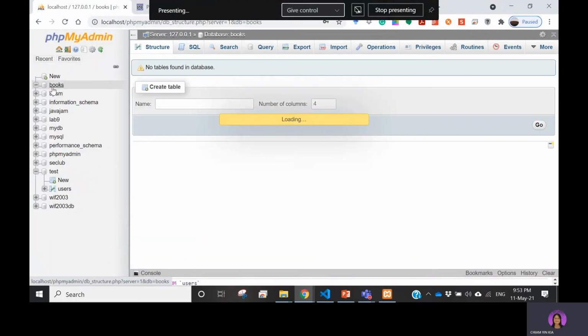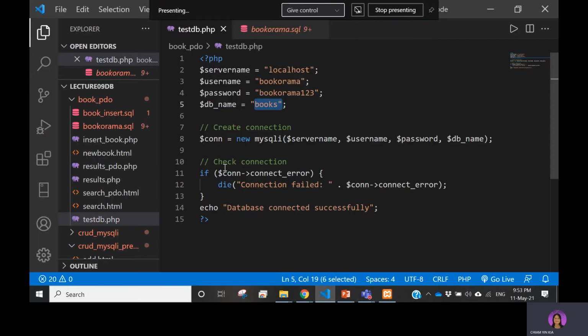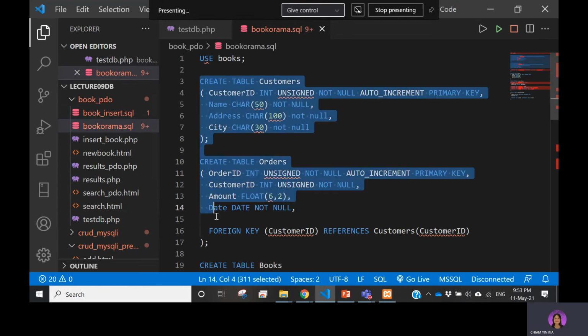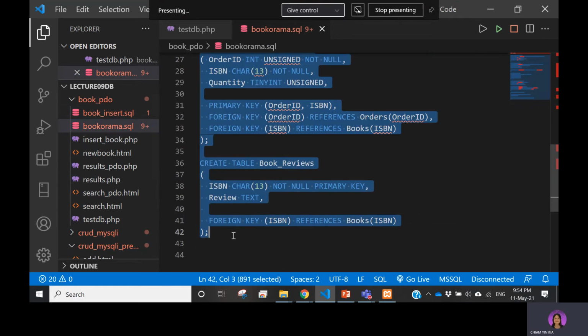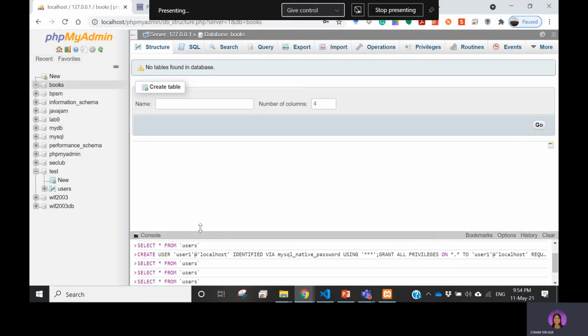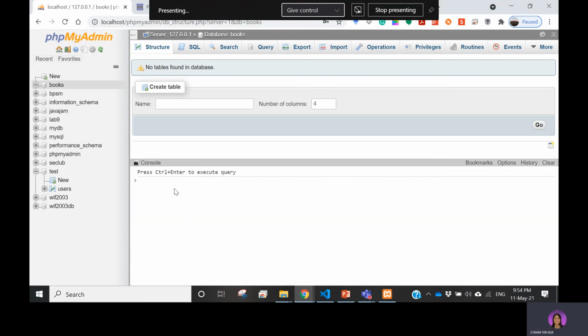Now a new database has been created, and you can go to Bookorama and copy this SQL statement to create the tables. Come to the console. You can paste here.